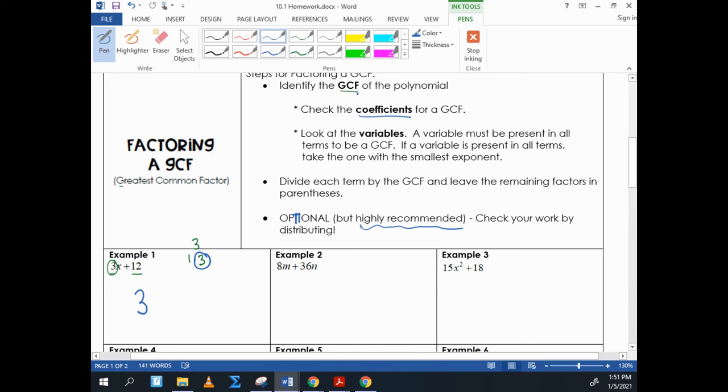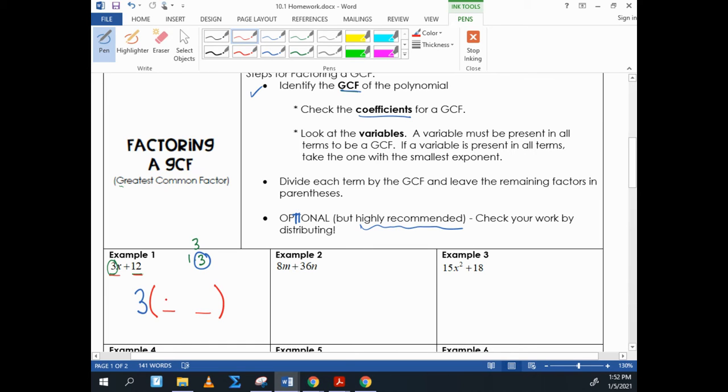Now, you're not done. Even though you've identified the greatest common factor, we did not factor it out. So we're done with step 1, but our next step right here is that we're going to divide each of these terms by the greatest common coefficient and leave the remaining factors in parentheses. This really means, this is what I do, I don't even really divide. I kind of unmultiply, or I guess people would call it division. But notice you've got 2 terms here. That means that you're going to have 2 terms inside your parentheses as well.